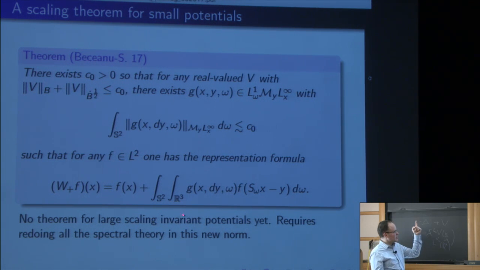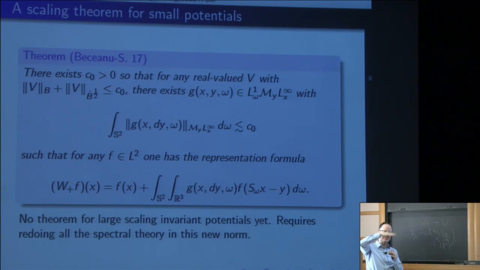And ultimately, where we're hoping to go with all this, if we have large scaling invariant, we want to make the potentials time dependent. Okay, because we want this scaling to depend on time, and then you solve a scattering problem from time to infinity where you have two different times. You have the time of your PDE, and then you have the scattering time. But this is for the future. And the reason we want that is because in nonlinear problems, if you take a u to the 5 wave equation, for example, you linearize about a soliton, W, you get linear problems with time-dependent lambda that are exactly critical. Critically rescaled. So you have no choice.